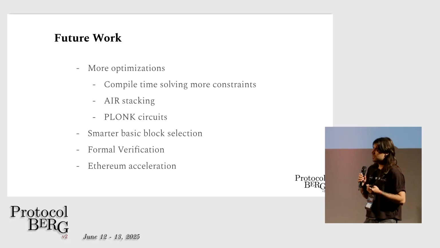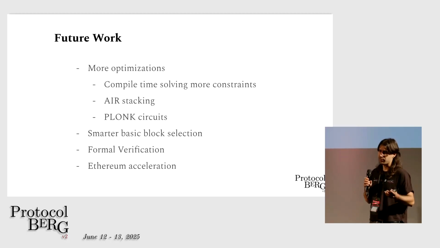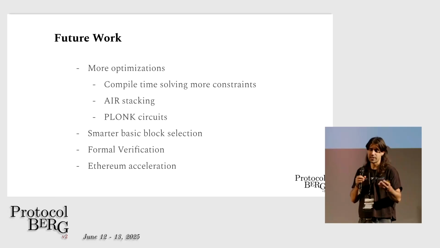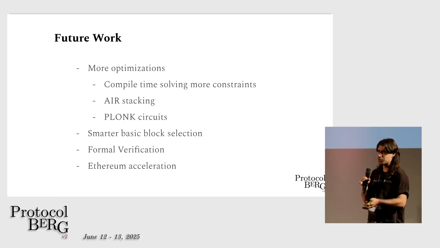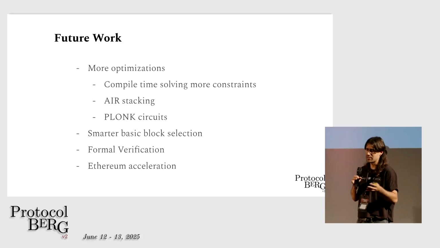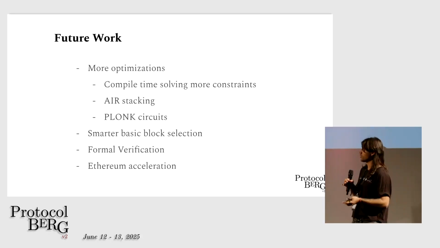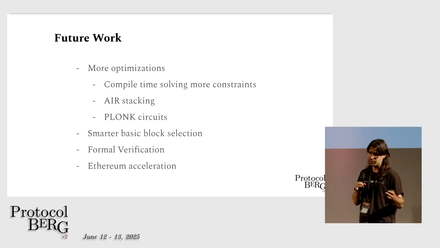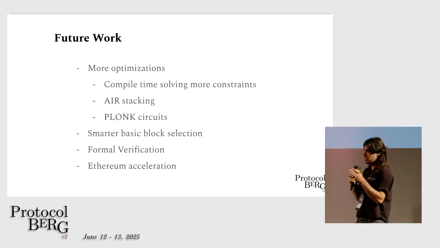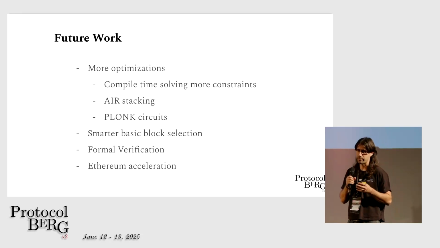One thing we haven't started yet, but which is as important as the whole thing, is formally verifying this. Obviously we're taking a bunch of circuits and giving back a circuit, and if the original circuits were audited, what happens to the new circuit that the compiler generated? How do you know that it does the same thing? How do you know it didn't introduce bugs? There are a few things you can do. You can verify the compiler itself, verify the techniques. You can apply compiler validation and try to prove that the generated circuit has the same semantics as whatever you had before. There are different things you can do. But we think these circuits are quite amenable to formal verification because they're actually quite uniform and quite simple.